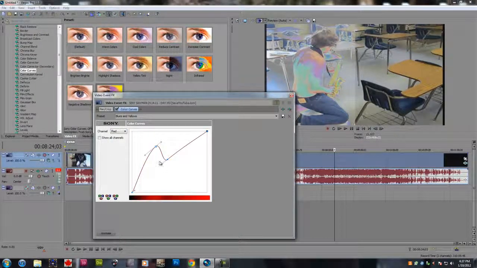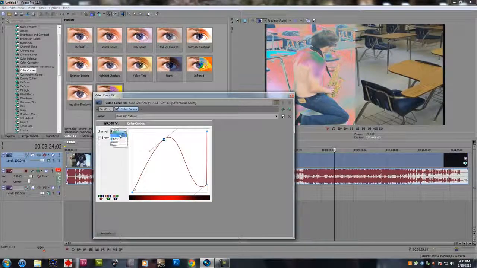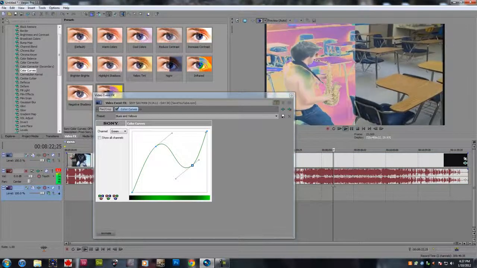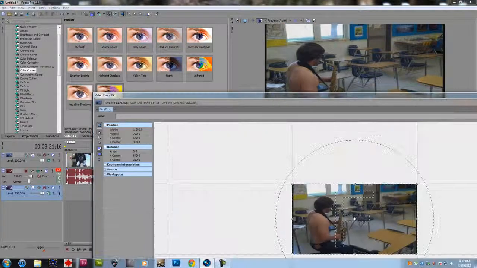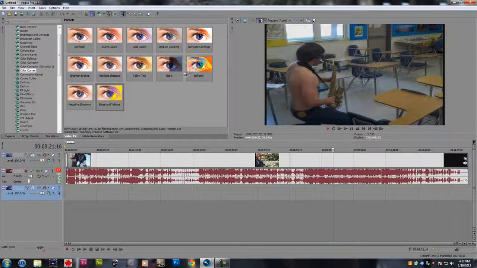You can also go to different channels like red. Just change the red channel. Keep in mind I do have the other channel changed, the RGB as well. You can change your green channel maybe, and then you get that wacky look. So this is a really nice one, and the presets for this one actually stand out among other presets that Vegas has that aren't that great. Especially the infrared and the night can be useful, as well as the yellow tint, as well as the bright and the brights and the highlight shadows. Those are also pretty nice to use.